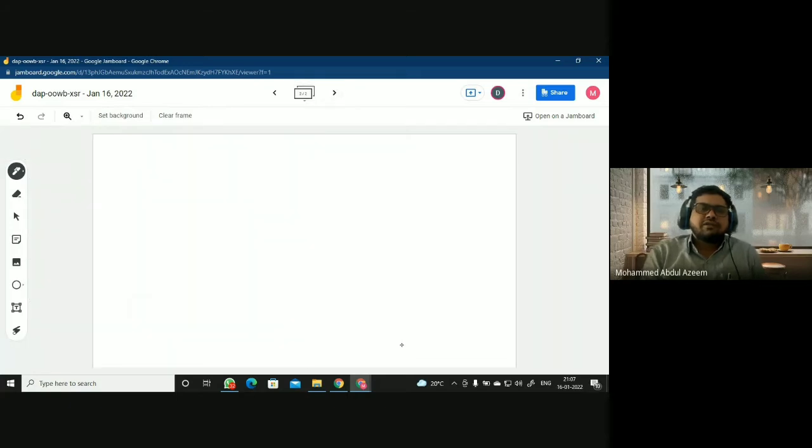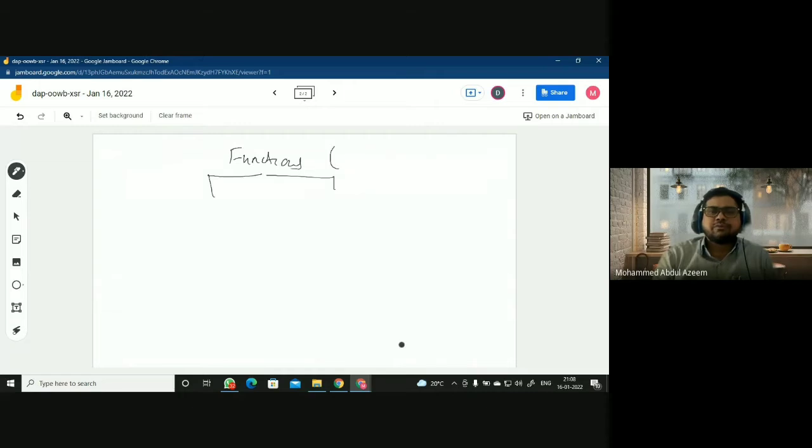Now again, if I classify the functions from the prototype point of view, function prototype. What do you mean by function prototype first? Prototype means what? Model, right? A mock model.